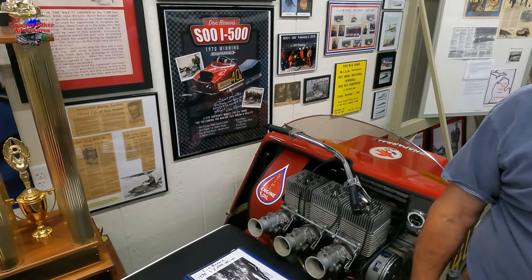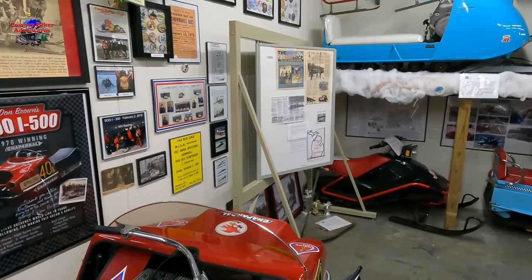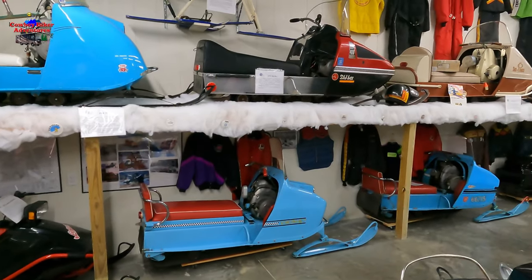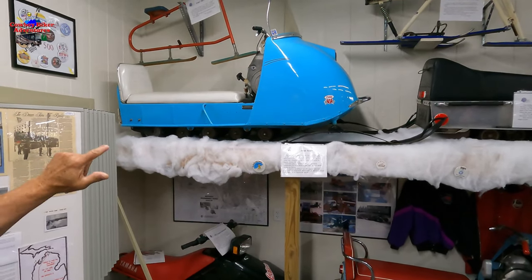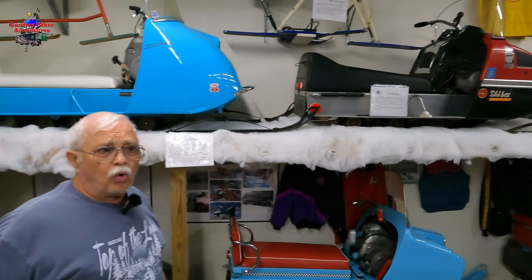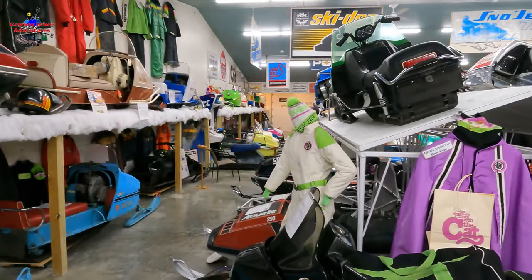Don't have to worry about air filters, do you? No. Get all the air into it you can. The catalog companies made them. That's a Sears up there. It was made by Scorpion, but it's sold by Sears. We have a few other ones. Wow. Wards were here. I see another Sears over there.